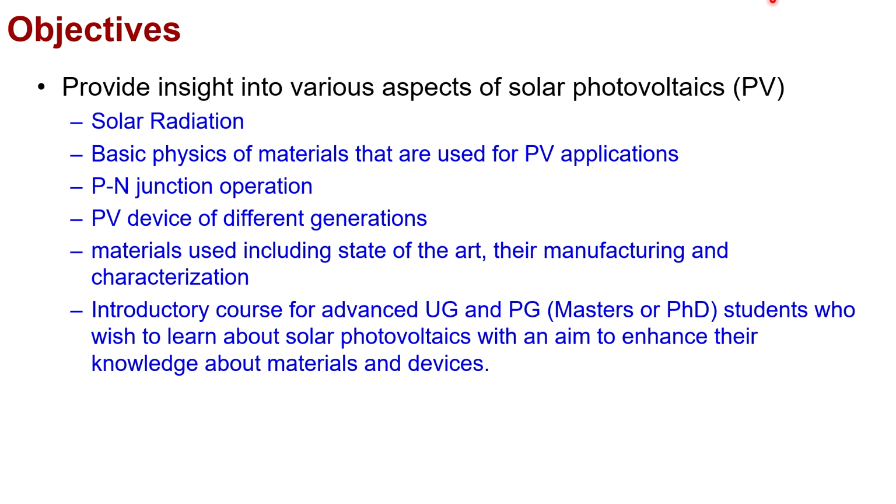They are typically categorized into first, second and third generations. And very importantly, the course will also provide learnings about materials that we use in not only state of the art devices, but also in other devices, including their manufacturing and characterization methods. So basically, it is an introductory course for advanced UG and early career PG students who wish to learn about solar photovoltaics for the first time, who wish to enhance their knowledge about materials and devices related to solar photovoltaics.